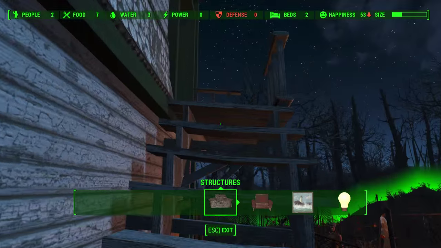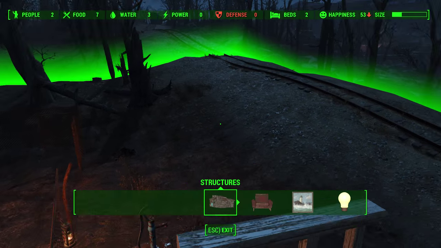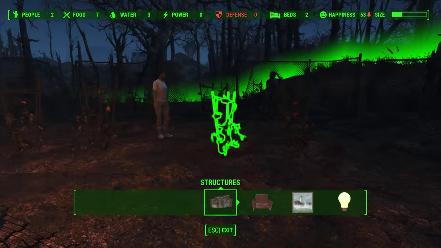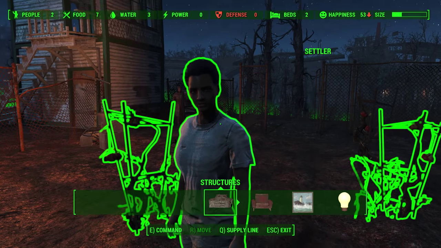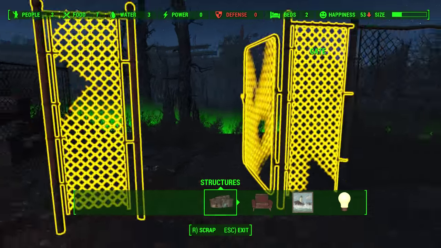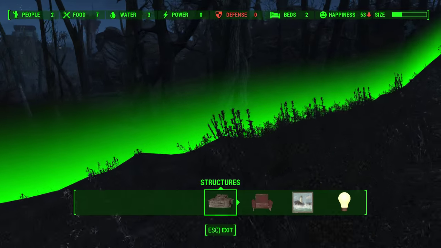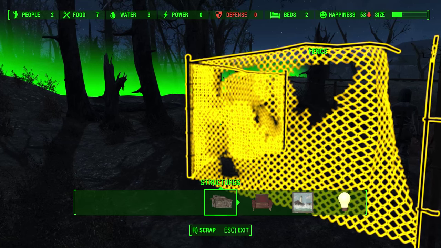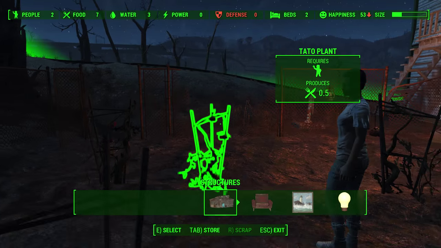I can't just get rid of their house. I could fortify it for them, but what's the point? I don't know these people. I don't owe these guys anything. Come live with me. Come live in my place. But in this place, oh, look, there's no scrap or anything I can loot. Other than all this fence, but I don't know what that gives me. Probably nothing. Steel is easy to come by.